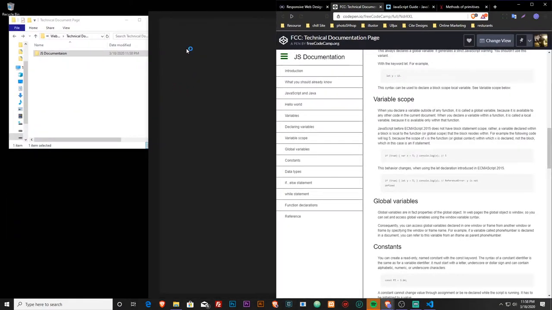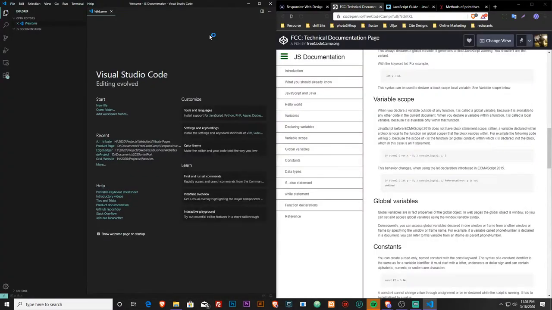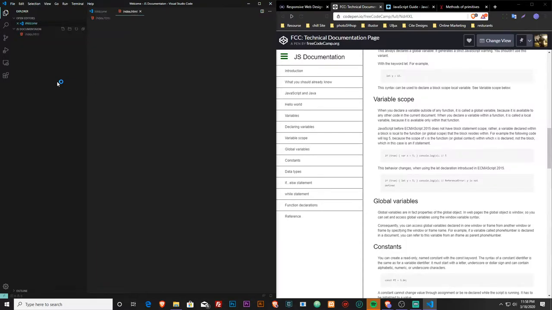At the same time, if you guys know any cool tips and tricks with Visual Studio Code, and you know how to create a cool looking theme, please let me know in the description, because I will find you. And when I find you, I will ask you this similar question: do you know how to create a theme? And if you give me the answer of course I do, I will find you again and then I'll ask you to help me.